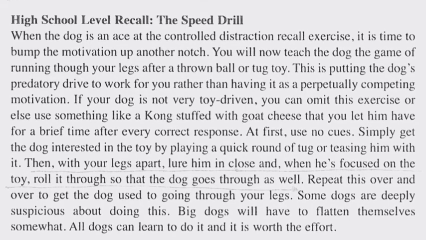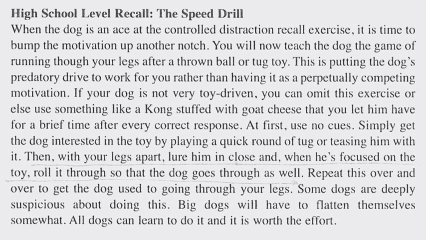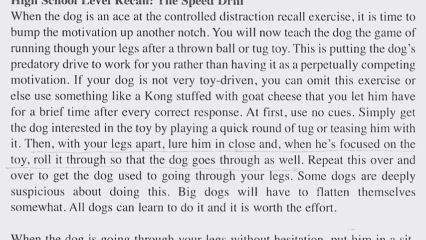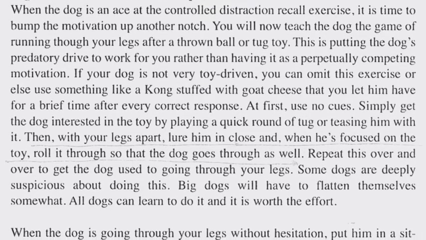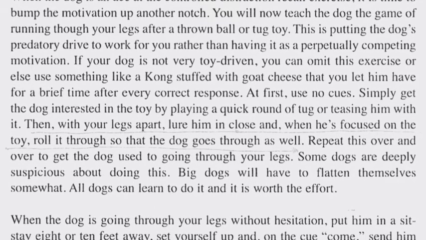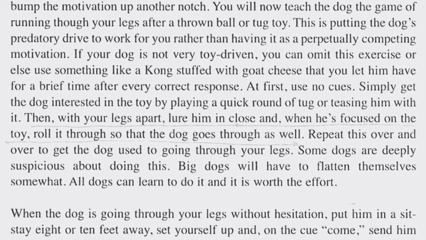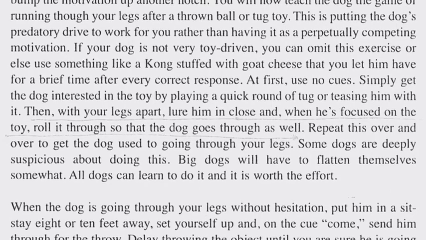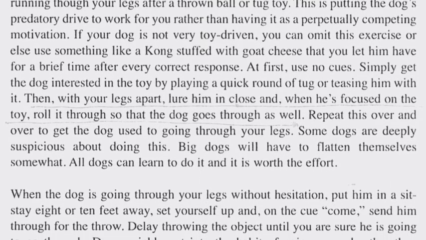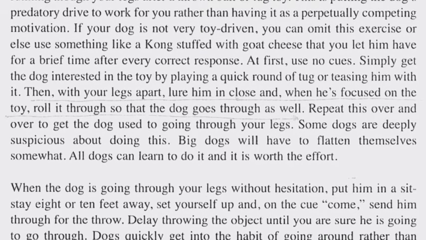This is putting the dog's predatory drive to work for you rather than having it as a perpetually competing motivator. If your dog is not very toy-driven, you can omit this exercise or else use something like a Kong stuffed with goat cheese that you let him have for a brief time after every correct response. At first, use no cues. Simply get the dog interested in the toy by playing a quick round of tug or teasing him with it.